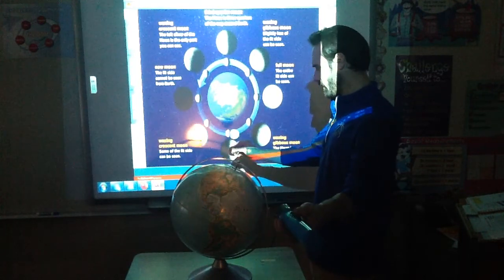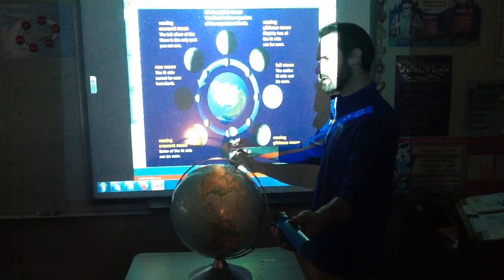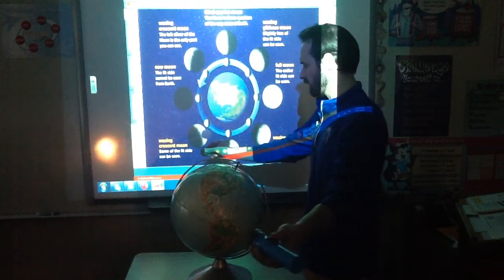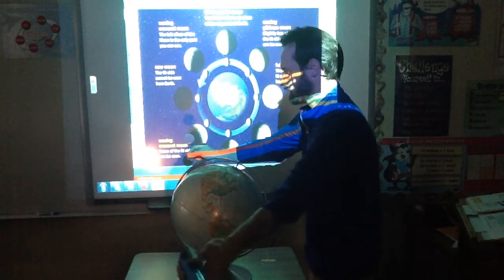If the moon is over here, it's going to receive full sunlight. You could see all of the moon because all of the moon is lit. Now I'm going to have to move this a little bit. But if I move this over here, and the sun still shines on it, it's a little harder to do.